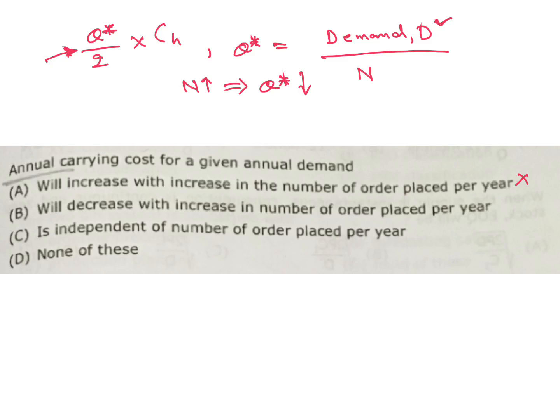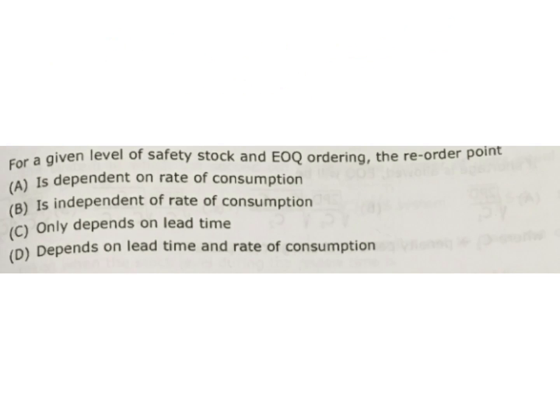Is independent of number of orders placed? Not possible. B is the answer. This type of question in GATE also they are asking. For a given level of safety stock and EOQ ordering, the reorder point is how much? For reorder point, a problem was asked twice in the Vizag Steel examination. So this is very important for this examination.